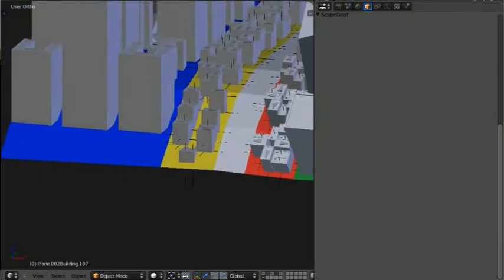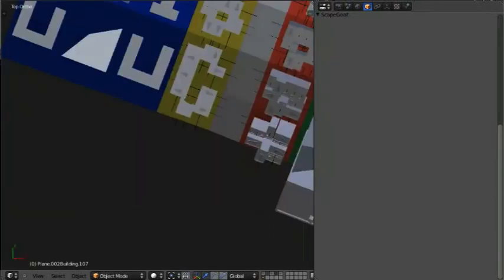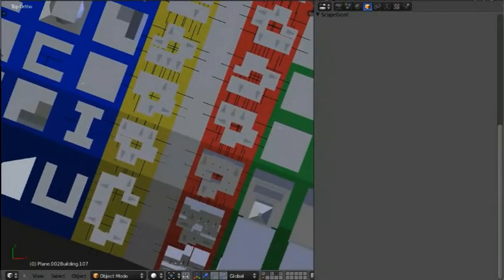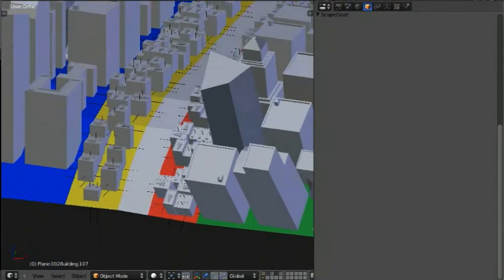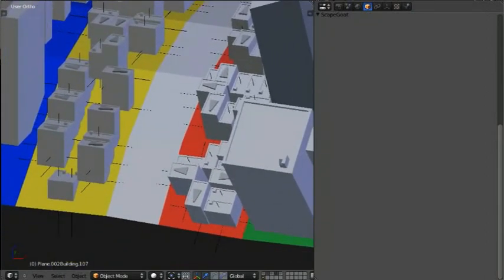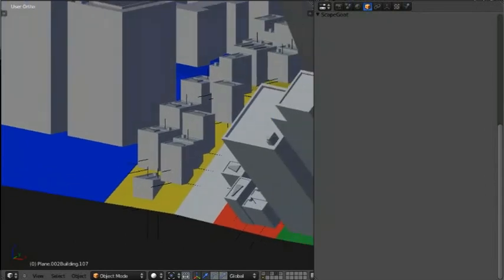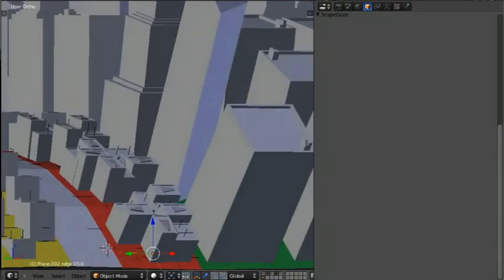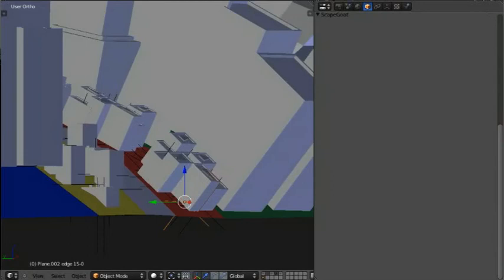These yellow and red rows are each set so that there's more than one building in each face. If we look from the top, we can see how they are laid out. Like the blue and green groups, these two are different mostly in how they align to the mesh. This yellow group, the buildings always point up, and they space themselves accordingly, and on the other hand, these red buildings all align to the normal of the face that they're on, so they fit down in a slightly different manner.